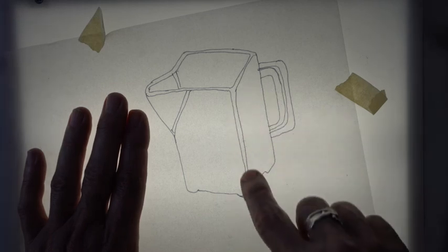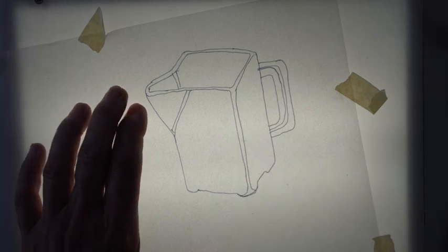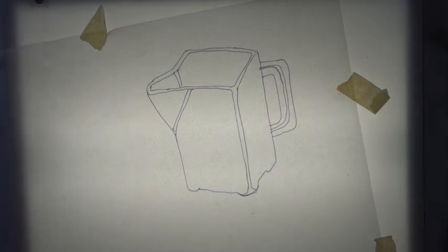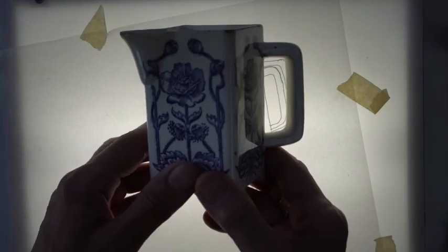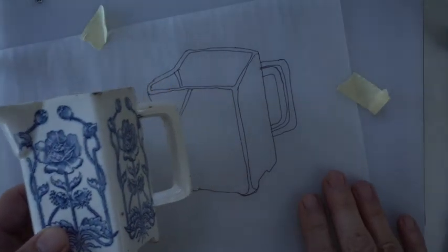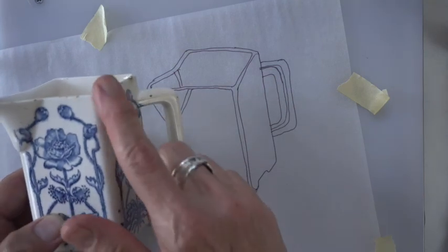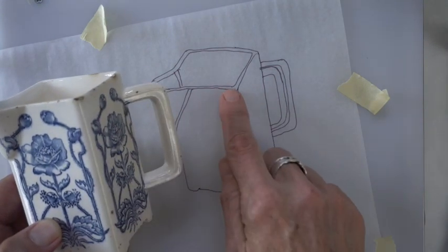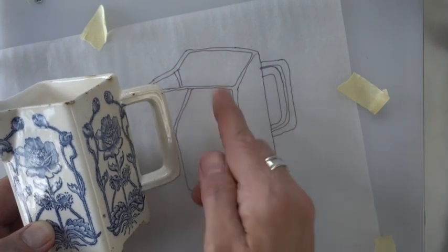This looks much better. It actually indicates the way the surface moves in the original object, which, by the way, happens to be this. That's quite dark. The original object here. I like the way that double line works to capture that, and I appreciate that it almost looks like it's pouring in there.